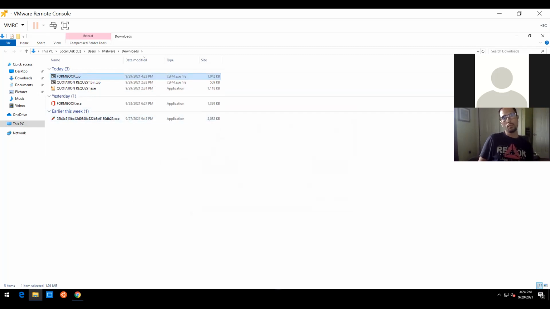All right, so another thing is right after you extract the malware, you're going to want to create a snapshot, because we'll be reverting back multiple times so we can run all of the dynamic analysis tools. So we just want to create a snapshot right after we extract the malware.